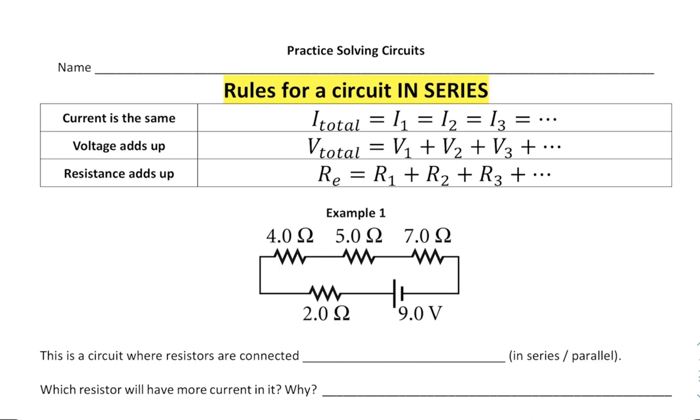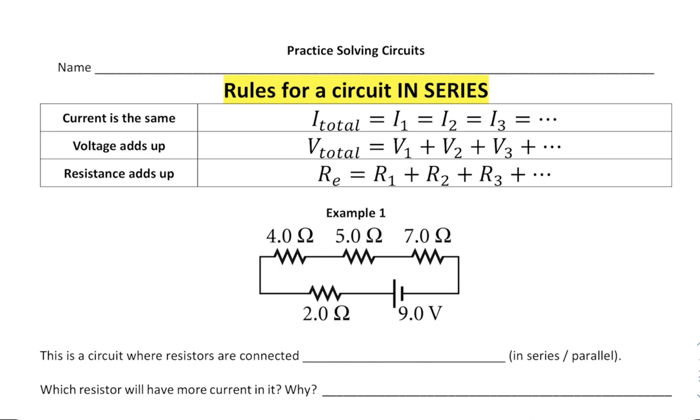And today, in this video, we're going to talk about how to solve problems about circuits that are connected in series. And you see that there are 3 rules for voltage, current, and resistance, for resistors, whether those are light bulbs or just general resistors that are connected in series to a battery. So in the diagram here, you see altogether 4 different resistors. And the way they're connected is in series.